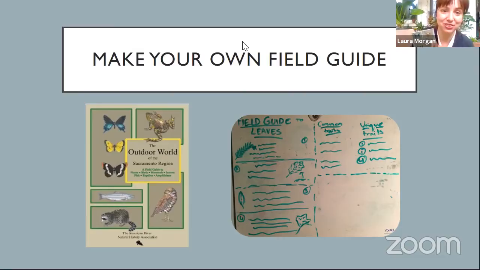So you can do this, right? I want to encourage you to go outside and make those observations using your I notice, I wonder, it reminds me of. You can do comparisons between leaves or insects that you see around your neighborhood. And something that I want you to pay attention to as well is how things are changing from season to season, even from our wet season to our dry season, right? So here in California, we have really wet years, it rains a lot. We have really dry years, it doesn't rain very much. So how are those plants and animals changing? You can use these tools to help figure out those clues in nature.